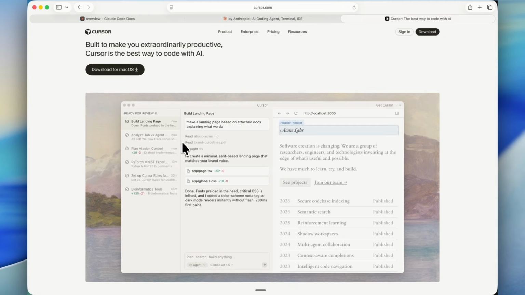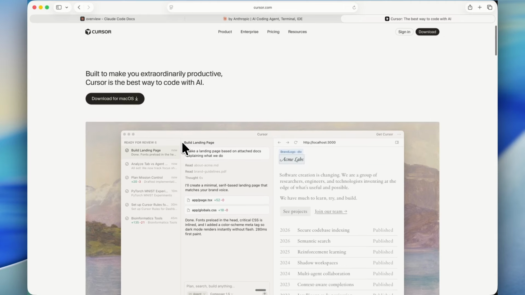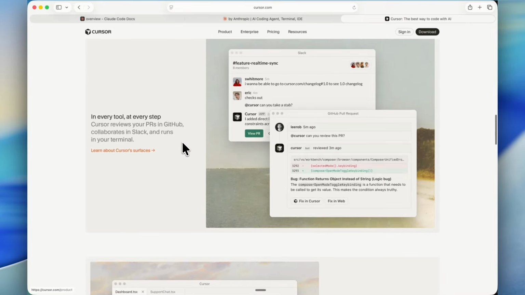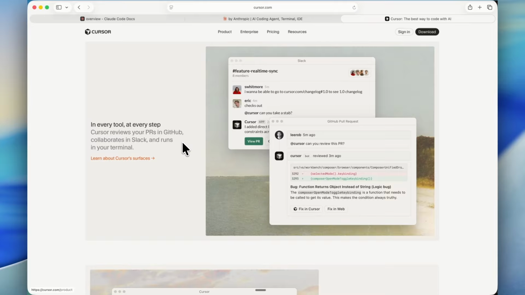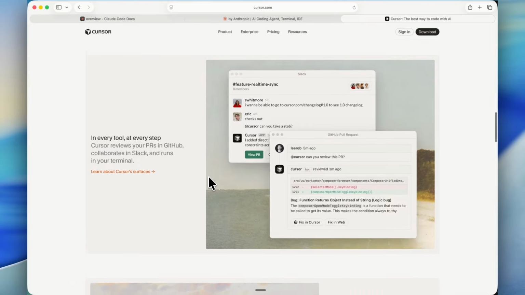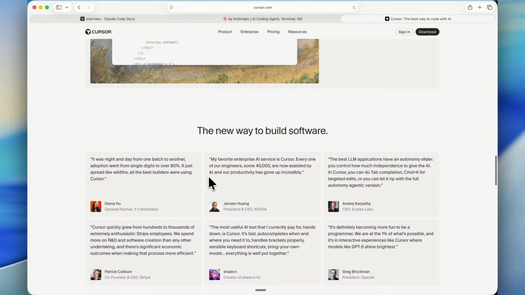Now, what makes Cursor different from Claude Code? Cursor is its own company that basically has created coding agents. And those coding agents have different system prompts, different methodologies than Claude Code itself. So Claude Code is created by Anthropic. It's its own agent with its own structure of how it codes and how it searches your code base, how it plans. And Cursor has its own system for that. So one of the benefits of Cursor, again, is that you can use any model that you want.